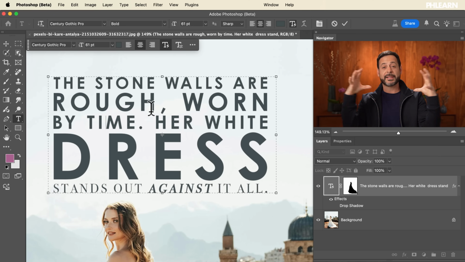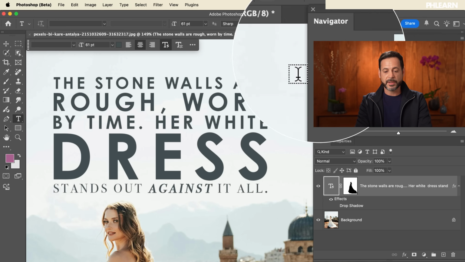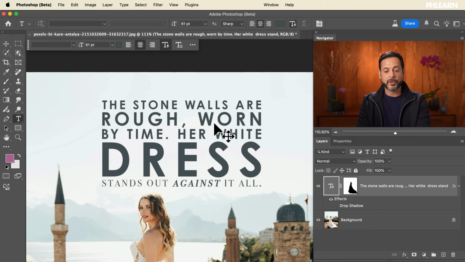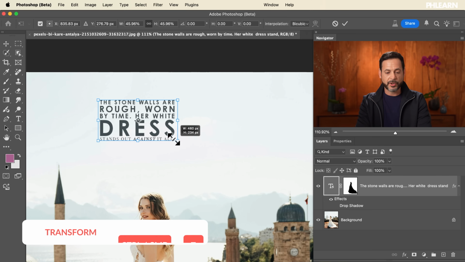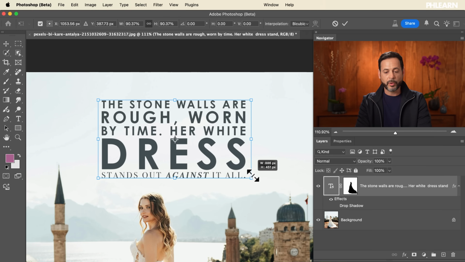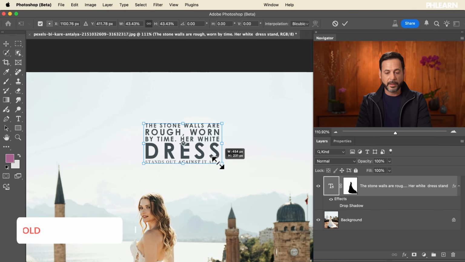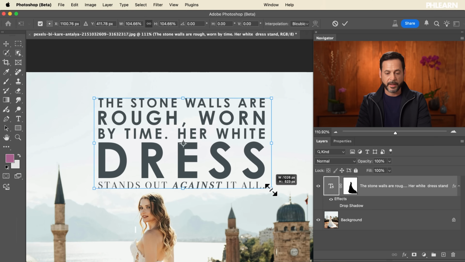If you just want to resize the entire thing, larger or smaller, but you don't want to change the design, here's what you want to do. Go ahead and apply your change right up here with that checkbox. There we go. And then just hit Control or Command T for transform, okay? And then it's just going to transform this entire thing. And here's a cool tip that I love. If you hold Alt or Option while clicking and dragging, it transforms from the center point right there, okay?